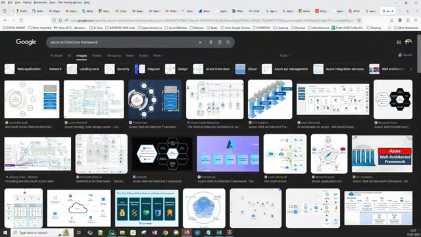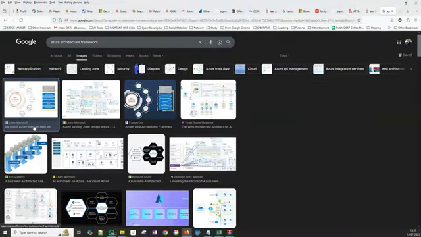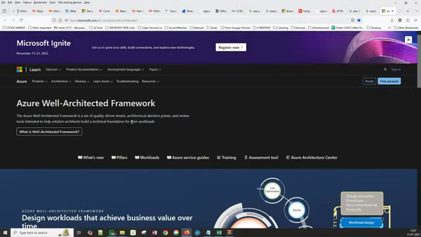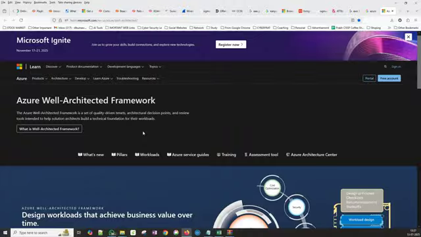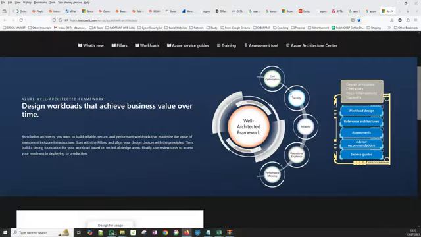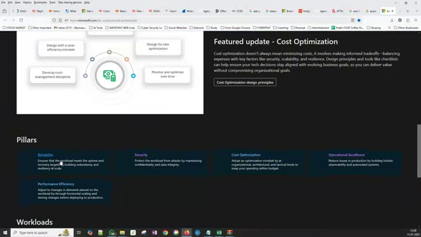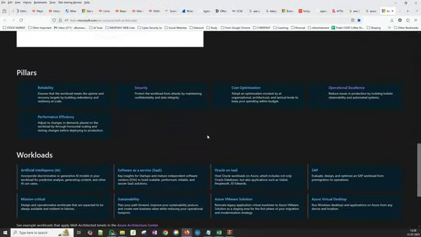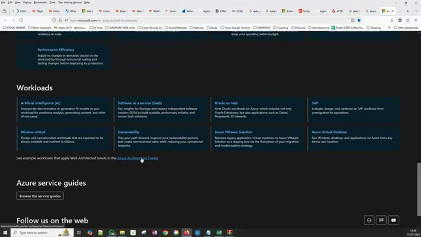Before you go to the particular architecture designing, you need to go to the Azure Well-Architected Framework. Suppose you are working on a particular cloud, and the company wants the five different pillars: cost optimization, security solution, I want complete security in Azure, reliability, operational excellence, and performance efficiency. That is called the Well-Architected Framework. Mahesh, there is a complete guide for it, so you just use it and you're going to get it. You can start if you want.